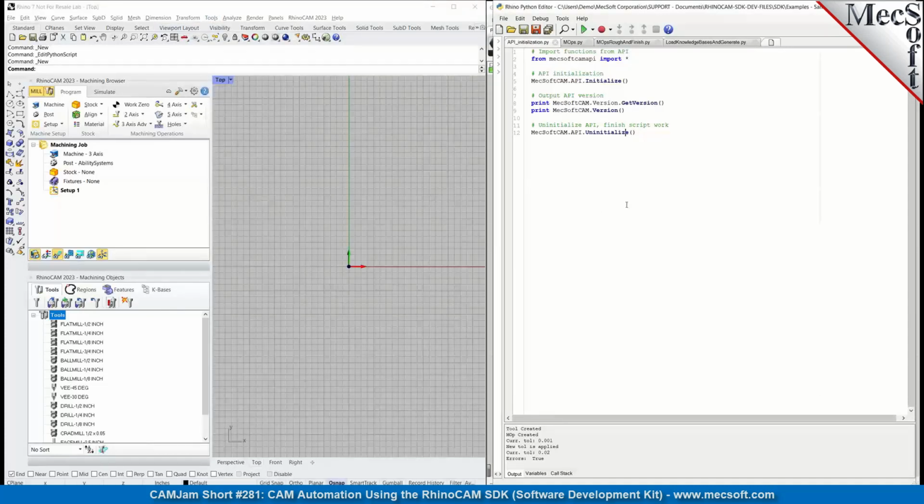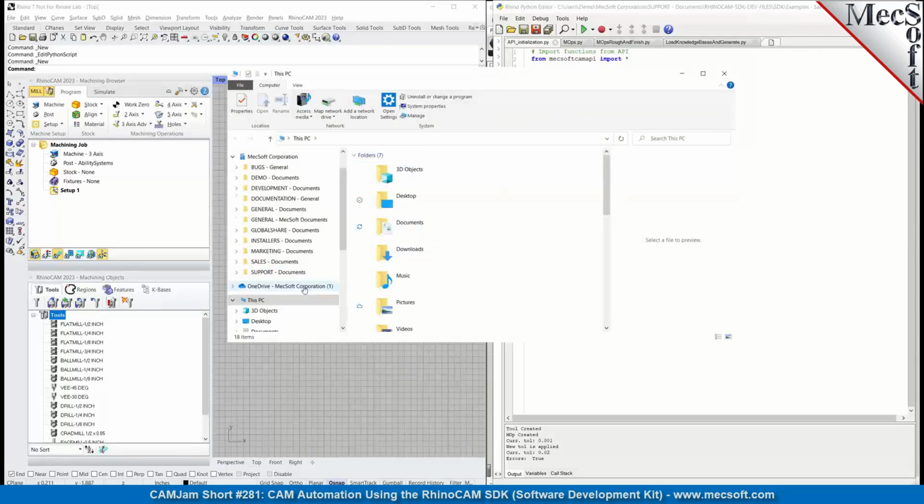I'm not going to actually program, but I'll walk through some of the programs we have created, which should give you a good idea of how these programs are constructed. The most important thing for a RhinoCAM Python program is the initialization.